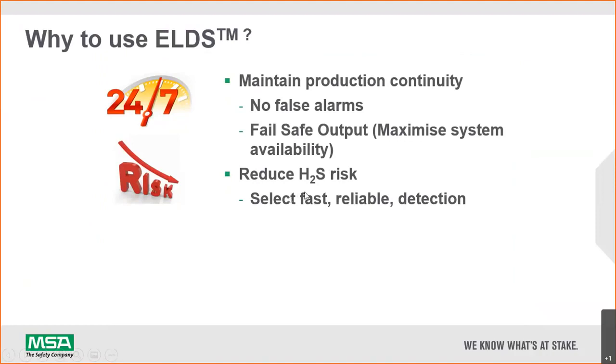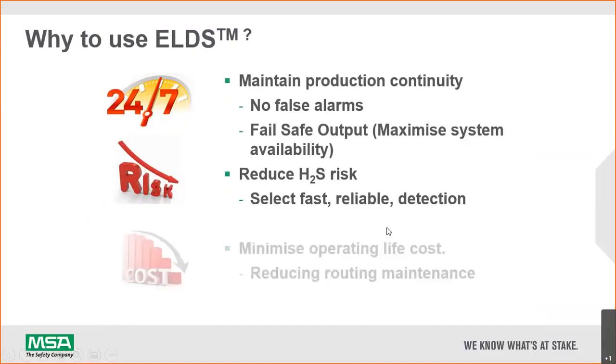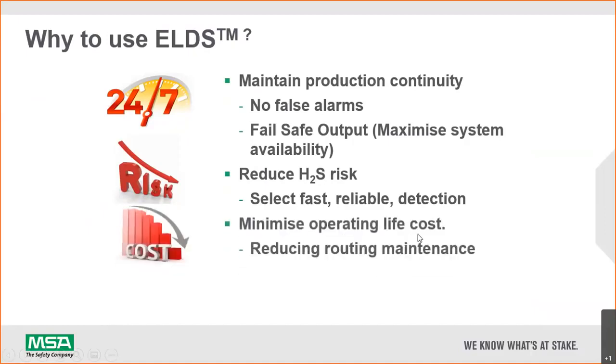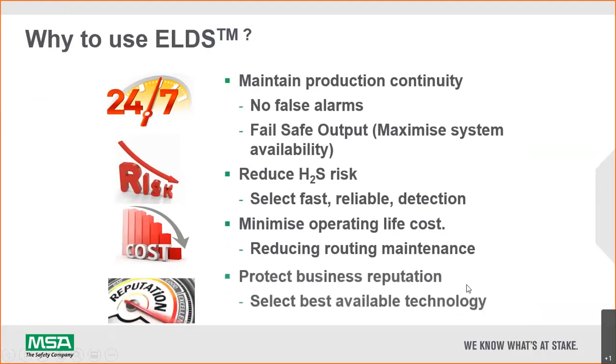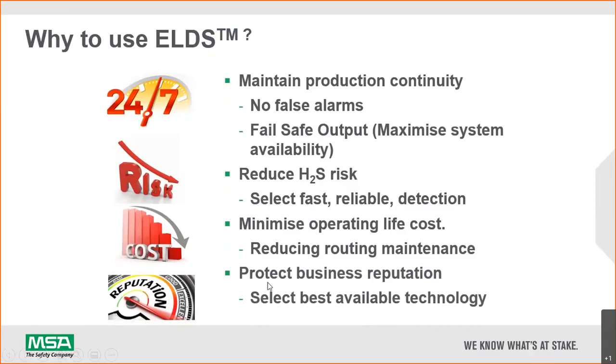The second point is reduce H2S risk, because this is very fast, true to the target gas, with very fast response time and reliable detection. Third, minimize operating life cost, because this is the one device where, as I will explain, this reduces the operating life cost. This device doesn't need any routine calibration, and doesn't need sensor replacement so often like any other gas detector. So huge operating cost saving. And since you have all three, this definitely protects business reputation, if you select the best sensor technology available in the market today.